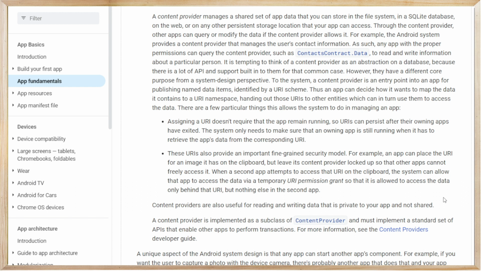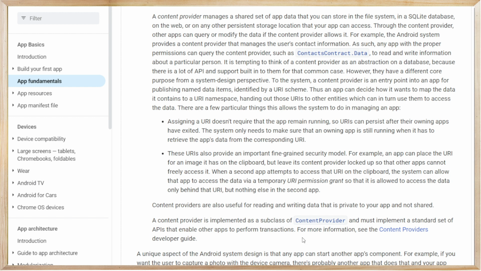A content provider is implemented as a subclass of ContentProvider and must implement a standard set of APIs that enable another app to perform transactions. For more information, see the Content Providers Developer Guide.